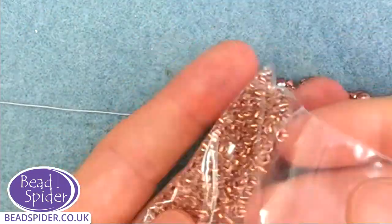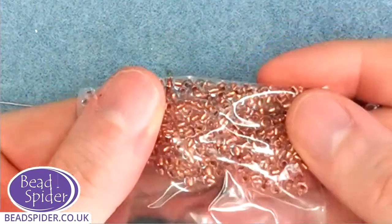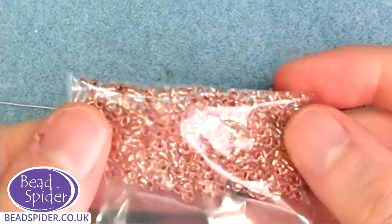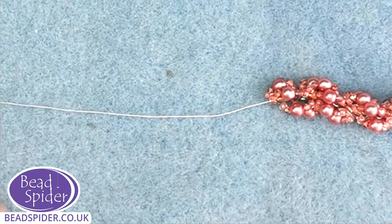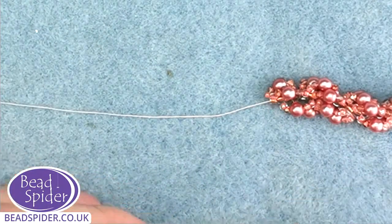And then lastly, this is that copper lined size 8 seed bead. It's like a clear, and then it has like a copper filament through the center. They look gorgeous. But anyway, I'll just grab myself a few seed beads. I don't need very many.